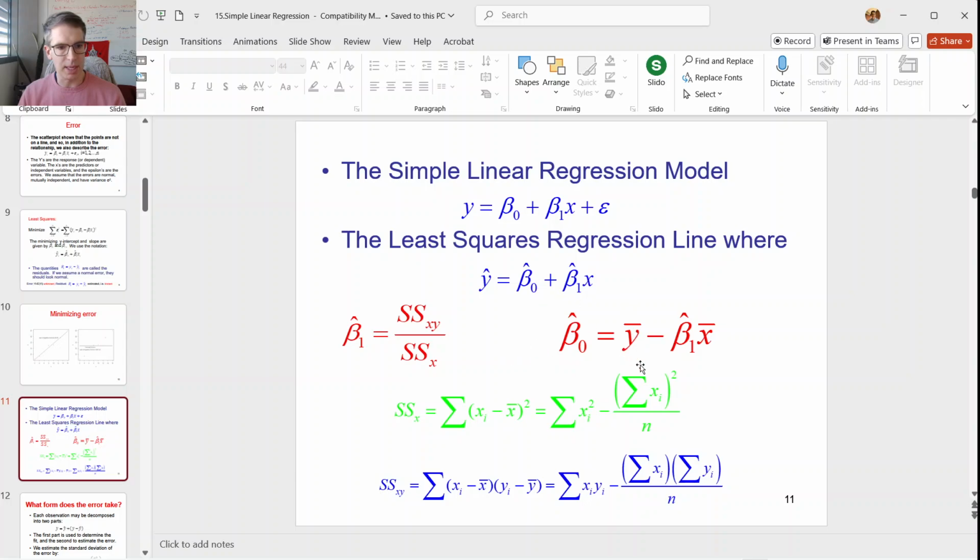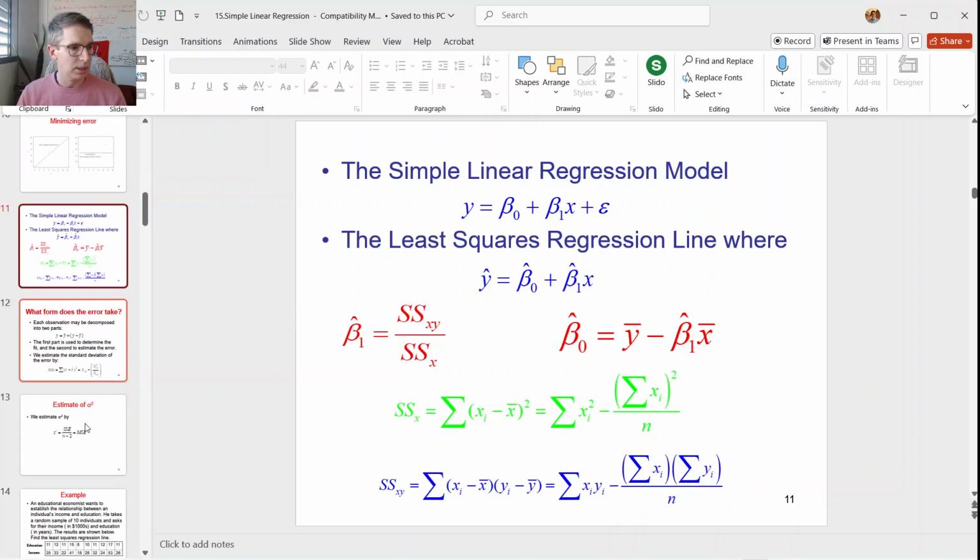And B0 is going to be the average Y minus the coefficient multiplied by the average of X. So that's a little tricky, but basically the two pieces we need are these components here, the sum of squares XY and the sum of squares X. And you can see the equations are pretty straightforward here. If we break these apart, we're just subtracting the average from X, subtracting the average from Y, and then summing those together. Same here, we're just subtracting the average from X and then squaring it. Another way to look at that is to do it with this equation here. So we're going to use each one of those as we build out our regression model.